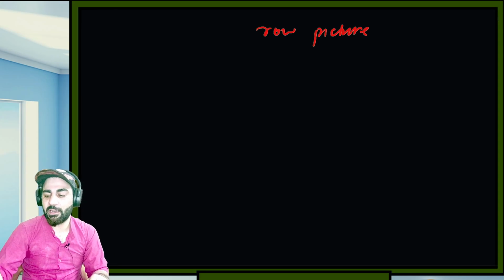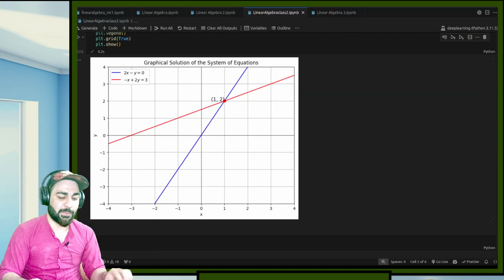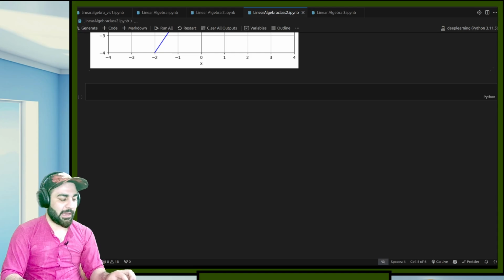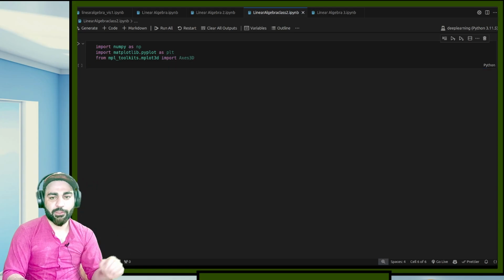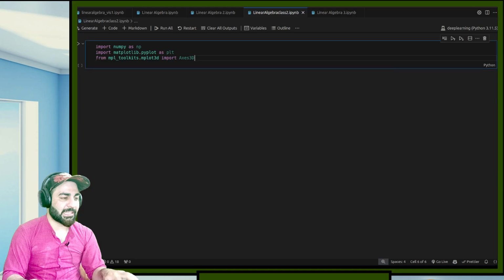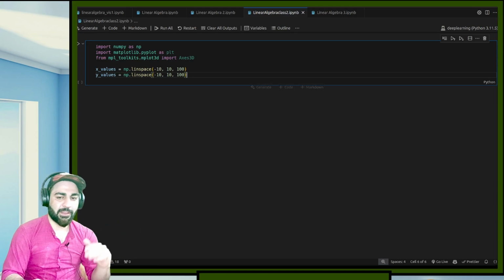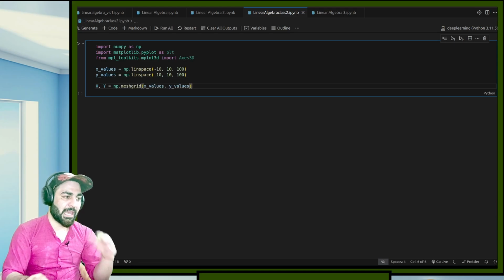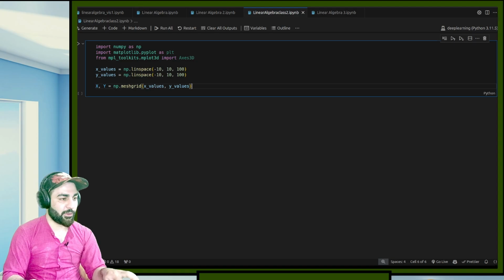Let us see this row picture again. I'll go back to the code window and let's make these planes. The first plane was x minus 2y. I'll have the imports: import numpy as np and matplotlib, and the 3D axis. Now I'll define x and y values, and I'll get the z values from the planes. Then I create a mesh because I am drawing a 3D surface, and now we have the first plane. Based on the first equation, I'll define it and explain it.